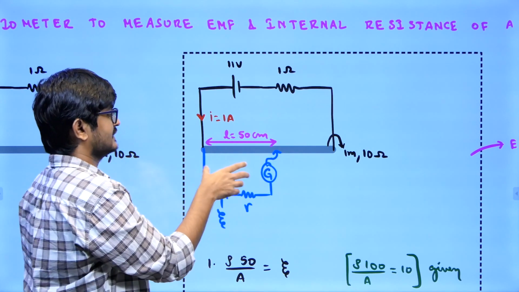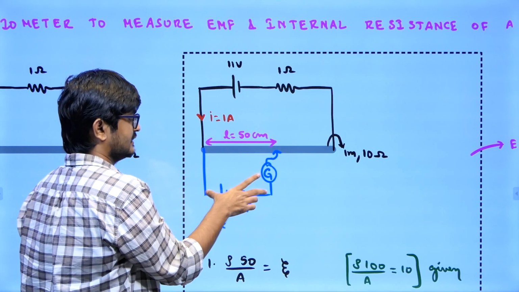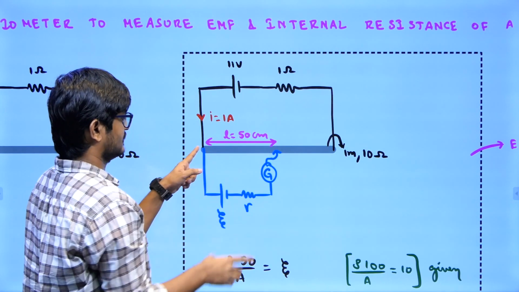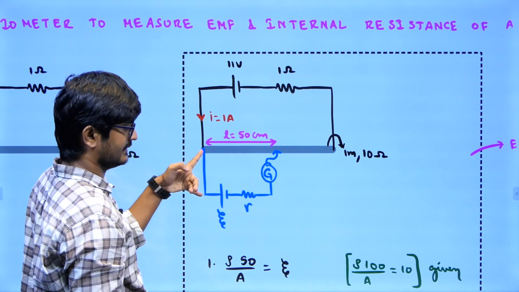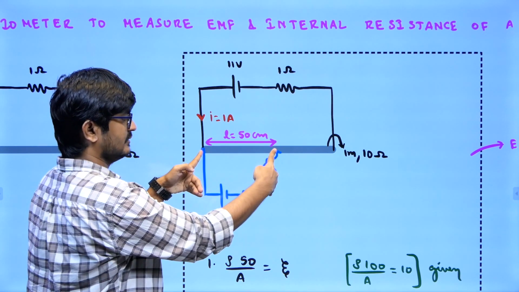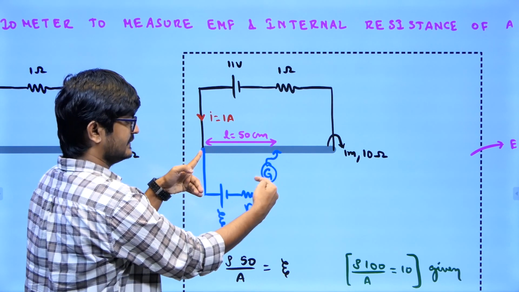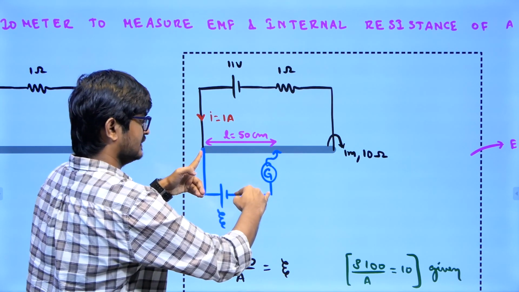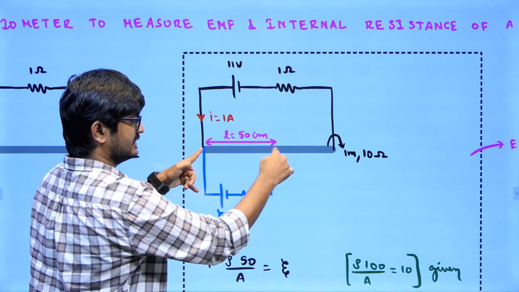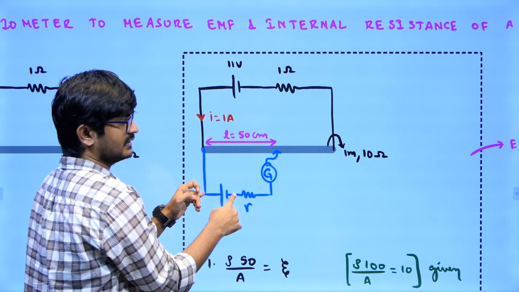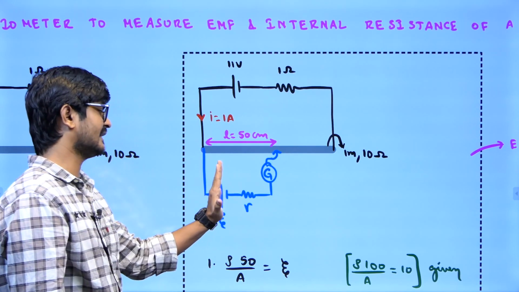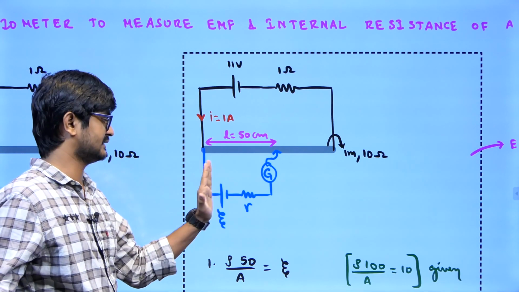Now, what is the good thing about current not flowing here? This potential difference will be the same as this potential difference. Let me say this potential is A, this is A. If this is B, this is also B because no current is flowing. So basically this potential difference is AB, so this potential difference is also AB. Now you need to connect the battery in such a way that this side will be the higher potential.